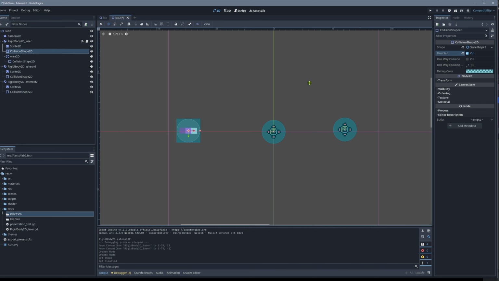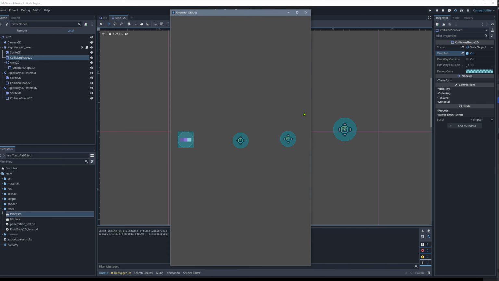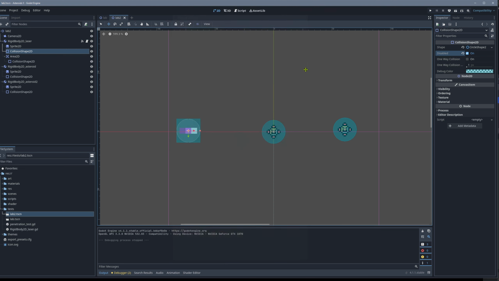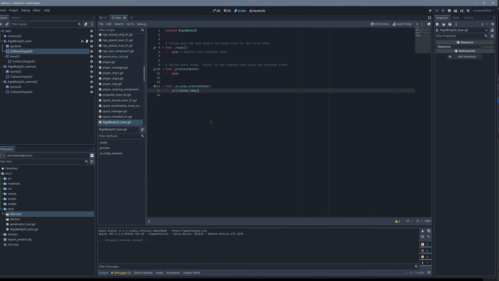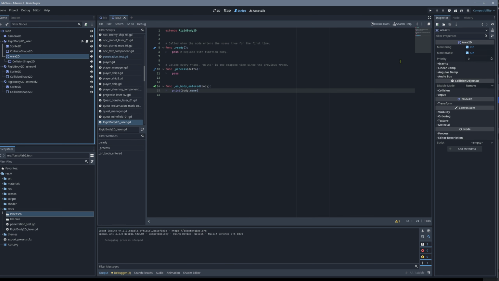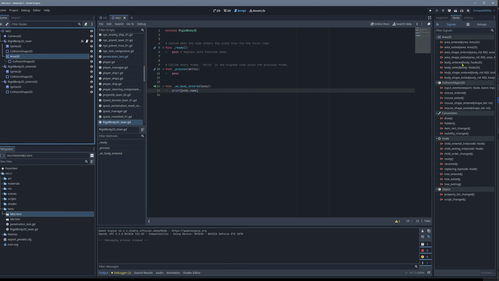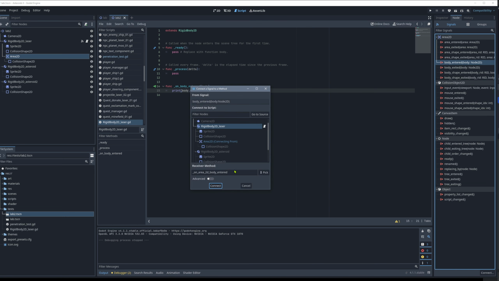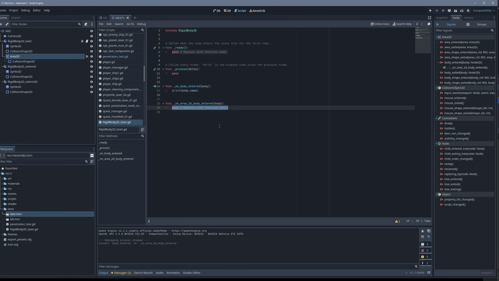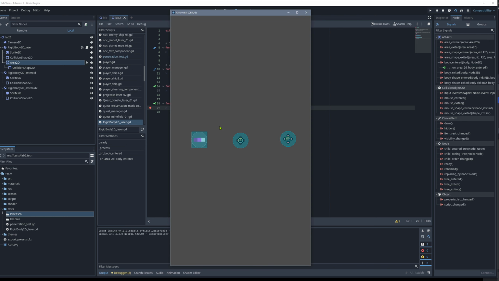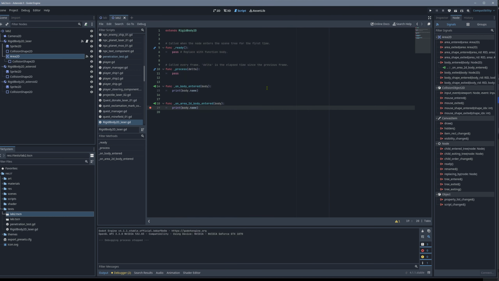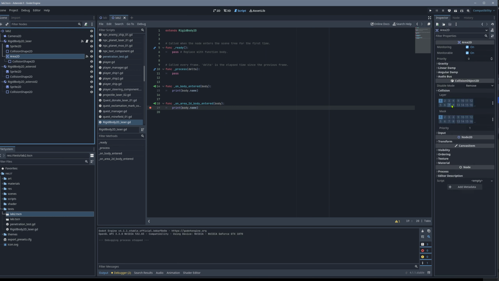Okay, so at the beginning, when we look at this now, there is no collision happening anymore. So that's good. So what we do now in the script is the following. First, we react to when a body entered this area. So when any body entered this area, then we can again print the name, but I will just set a breakpoint here, and then we should get anything if we would be so smart to set up the collision layer here as well.